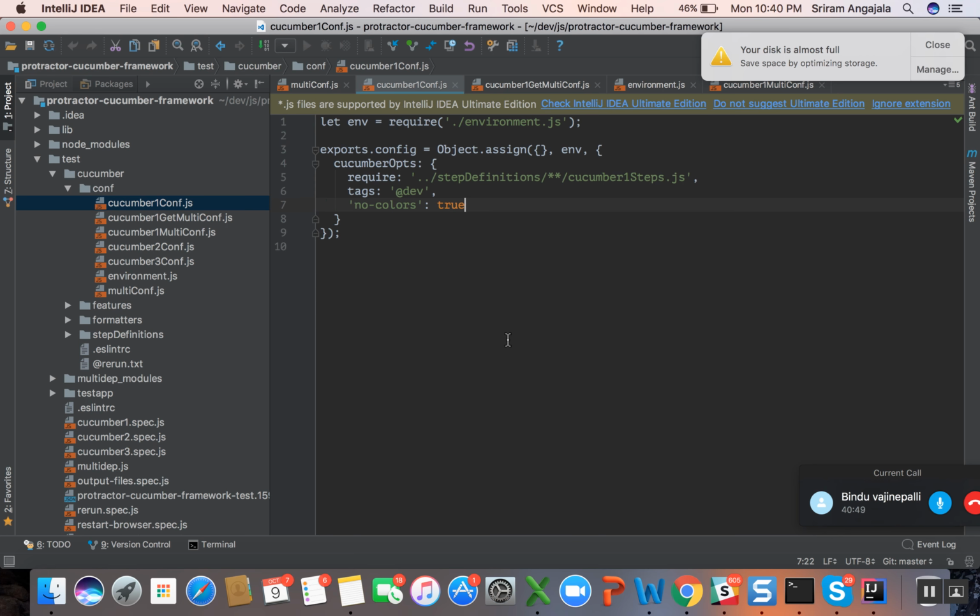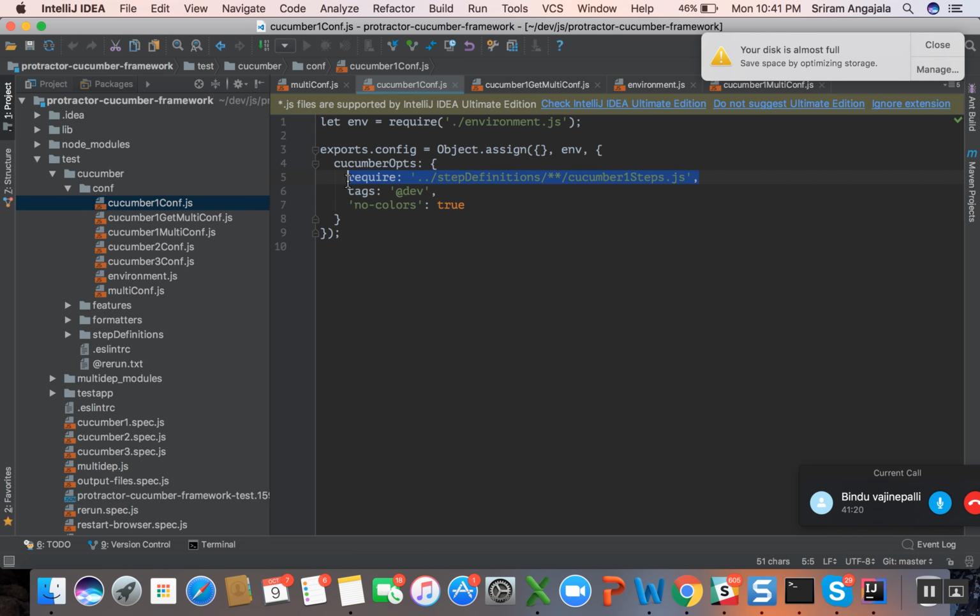Here he is using Mocha and Cucumber options as well. We can use anything to run. Cucumber is not a runner; Cucumber is just for the step definitions and these things. In the Java Cucumber framework we have the Cucumber runner where we use Cucumber options, where we can run all those feature files.